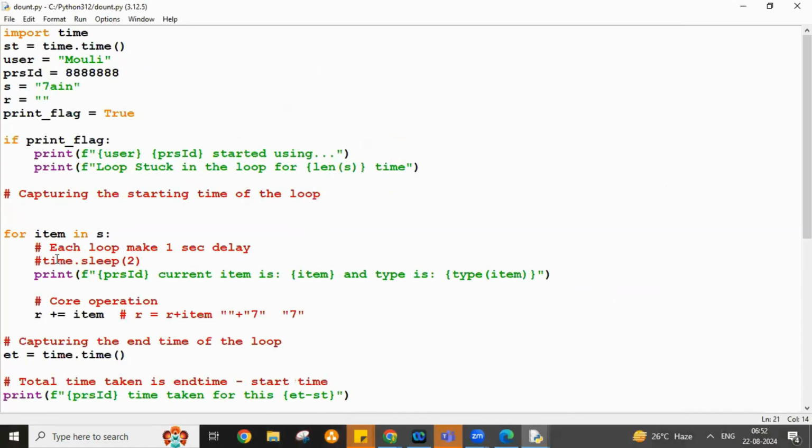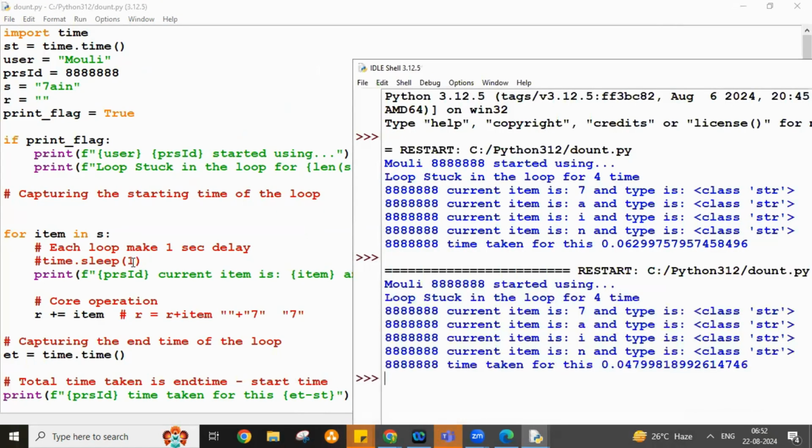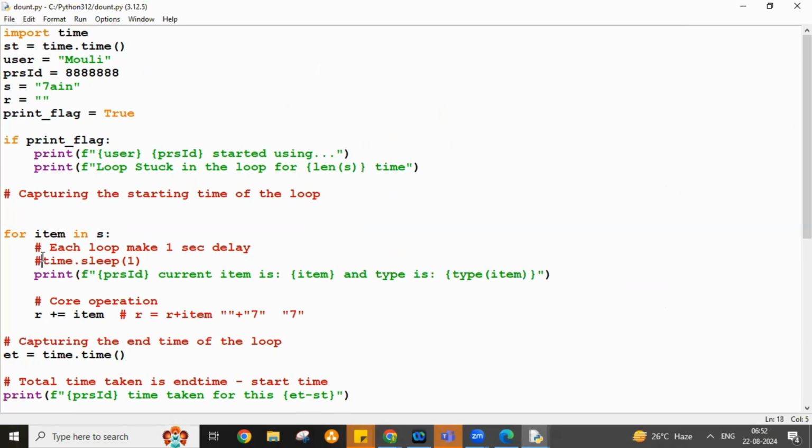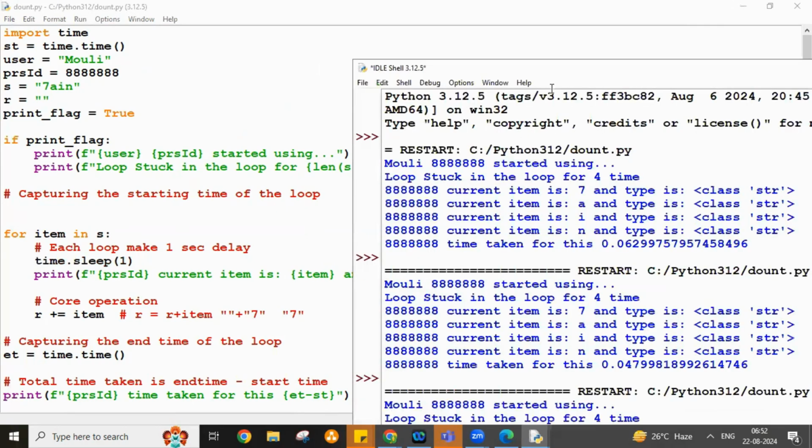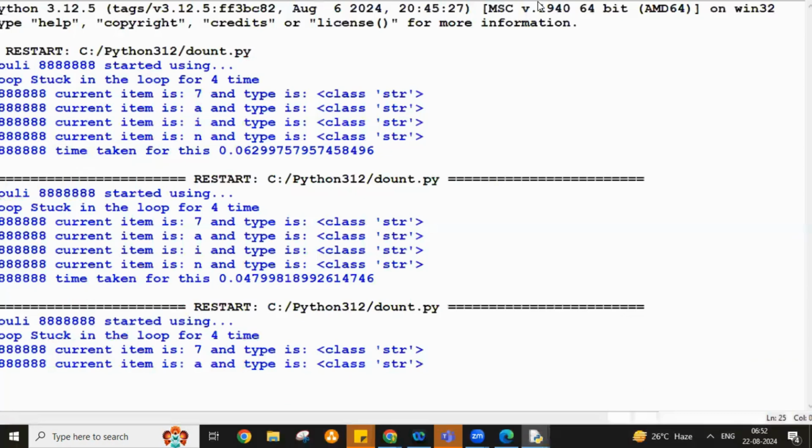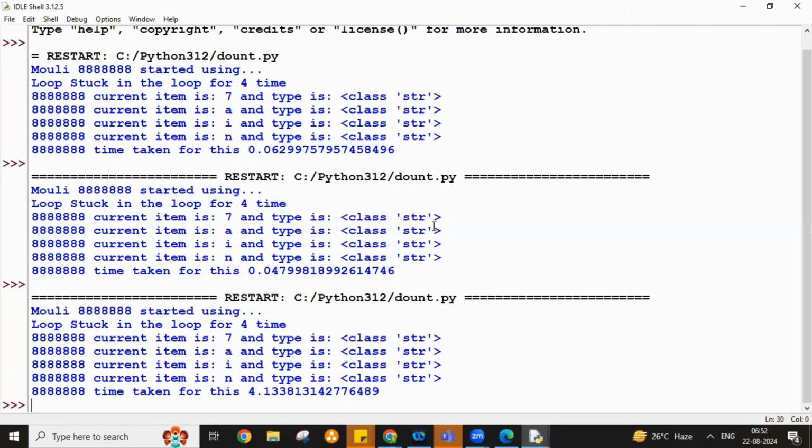So that's where you can play around. Let's say, for example, if I make a 1 second delay, but yeah, I didn't uncomment it, so it went almost the same, right? Did you see it? Now it is running with a 1 second delay. It will take a minimum of 4 seconds. Did you see it?